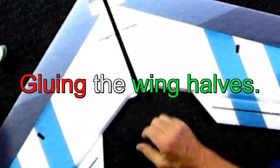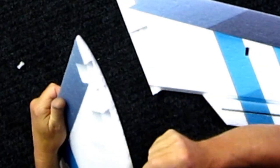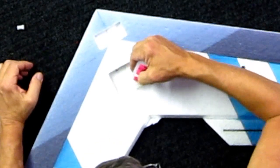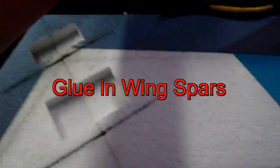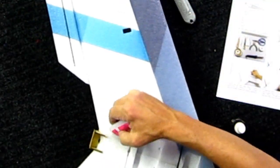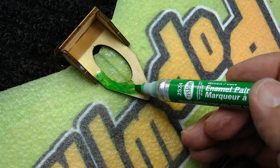Well, the directions say to use CA glue, and I have Zap thin, and I have Zap thick, and I've got some Zip Kicker. I used a thick CA first, but found the thin to be better. It penetrated and dried faster, especially with the accelerator. Next, glue on the motor mount and make sure it's on straight. Well, here I painted the bare wood after gluing it with a paint pen.